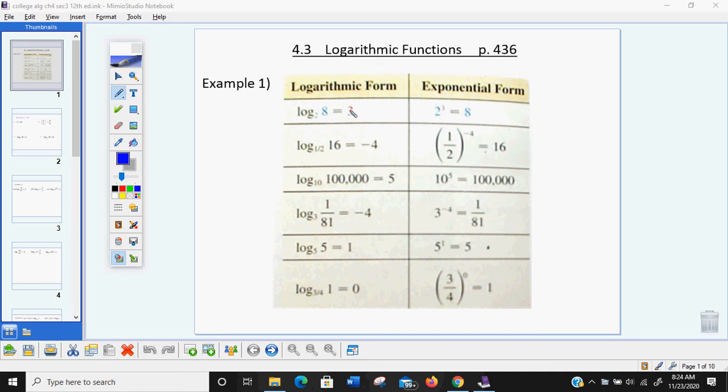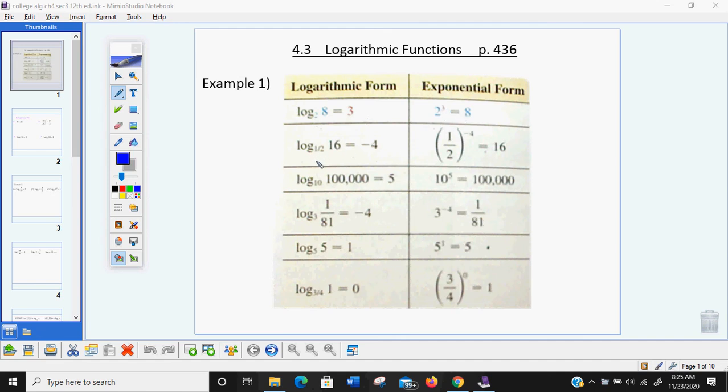All right, you guys, let's look at the difference for changing from logarithmic form to exponential form. Okay, this says log to the base 2 of 8 equals 3. Now, when we change that to exponential, this becomes the base here. That's our base for our exponential. And these two switch places. So you end up with 2 to the third equals 8. This would be written in exponential form as 2 to the third equals 8.